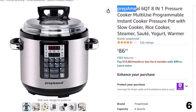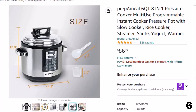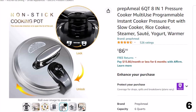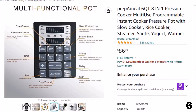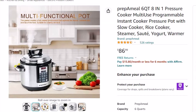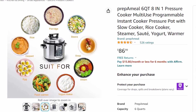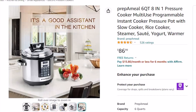Number 6: Prep-A-Meal 6-QT 8-IN-1 Pressure. Now you can get it at around $87. Features of this product: effortless and convenient — the delay timer and warm features provide extra flexibility and convenience. The time delay functions up to 8 hours, and the warm feature has two functions: reheats and keeps food warm. Clean and perfect set — the durable stainless steel inner cooking pot is removable and dishwasher safe for easy cleaning. This cooker is the perfect set to serve a big family. Accessories include a rice paddle, measuring cup, and instruction manual.